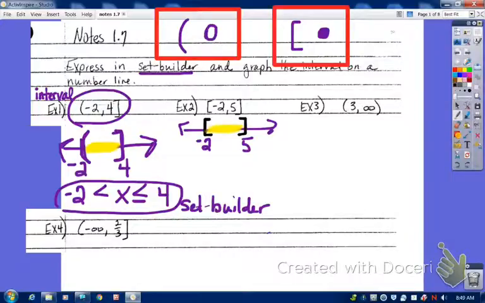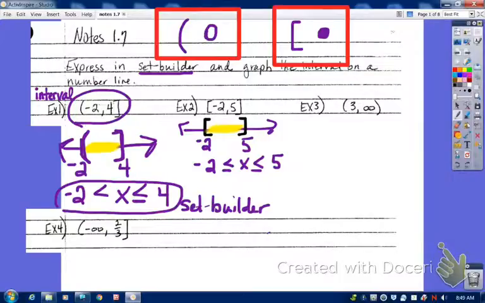Okay? So we can't list all those numbers, and that's how we actually list a lot of numbers. We do something called interval notation, or you might see it in graph form. So in Set Builder, again, you put the small number on the left, you use a less than sign, you put your variable in the middle, you use another less than sign, and you put the larger number on the right. Because I have two brackets, then that means I need two equal signs.